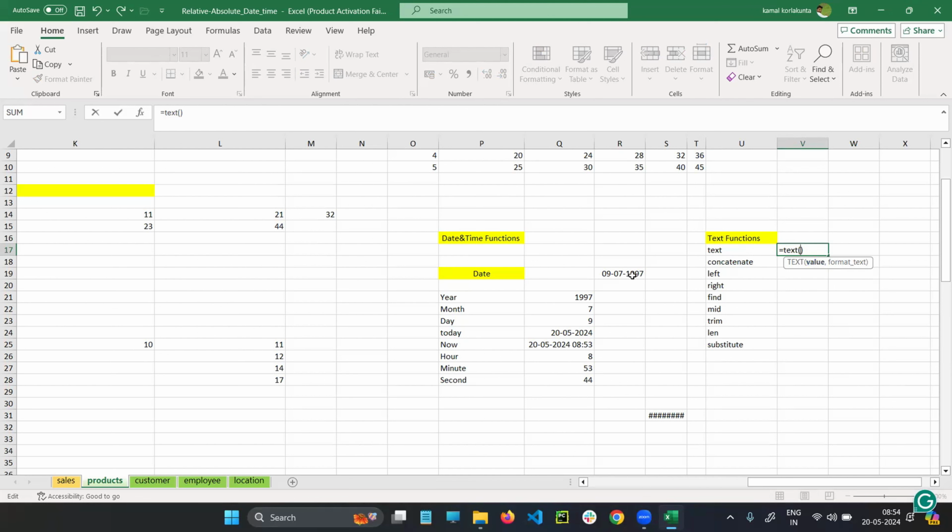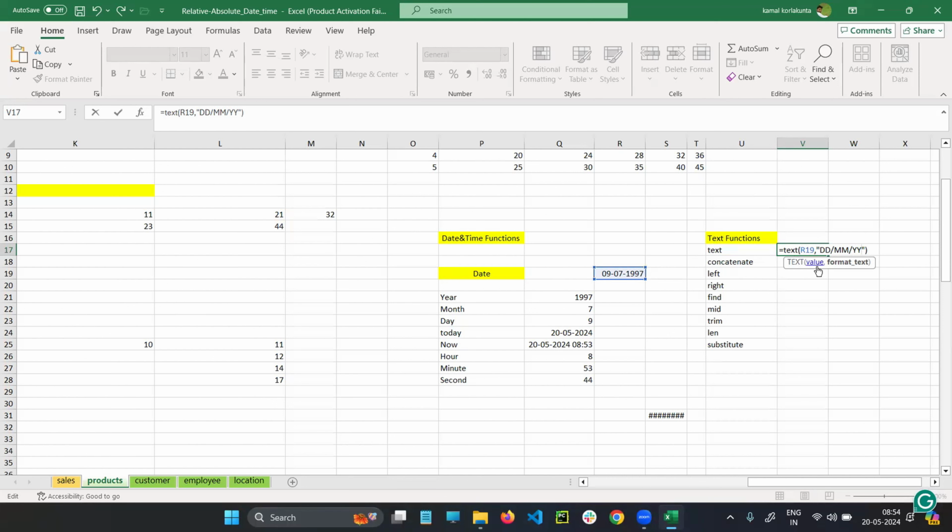What I'm going to do is give the date 9/7/1997. After giving the date, I need date, month, and year. I am giving R19 to this text function, which means 9/7/1997.